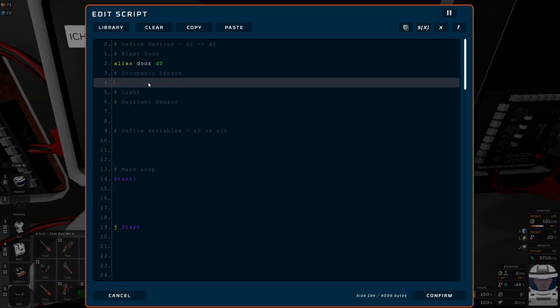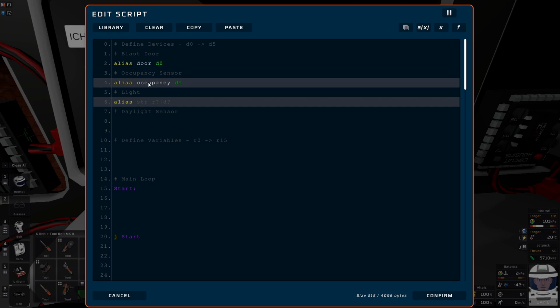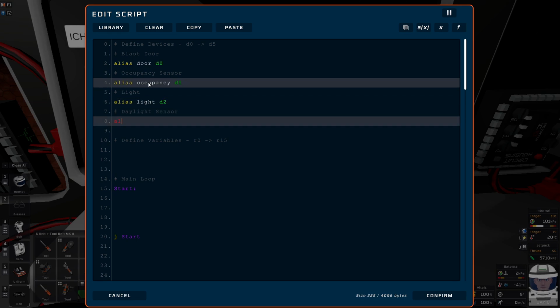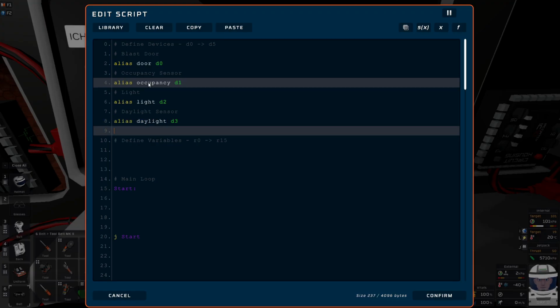Occupancy sensor: alias, we might call this occupancy, and we'll call this D1. The light, alias light D2, and the daylight sensor, alias daylight D3. So these are our aliases.